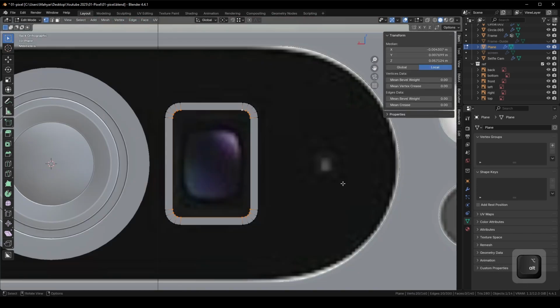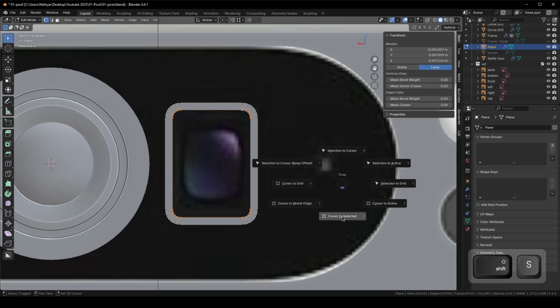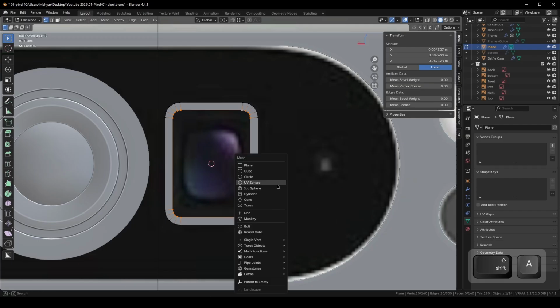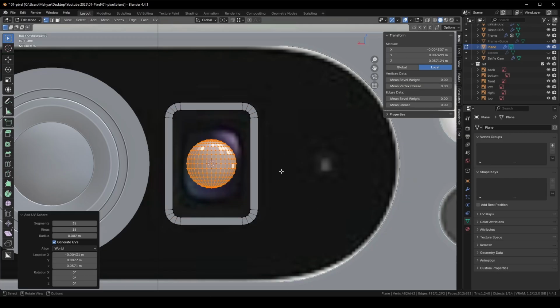Add a sphere here, but this time I want to increase its face count and its ring count. I want to scale them up.